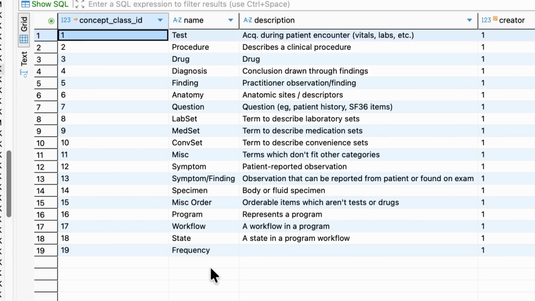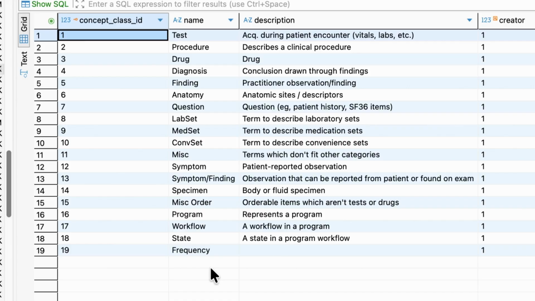Now question itself is a class which is basically selected when you don't even know the right class. Similarly, we have lab set, we have medication set, we have convenience set. These are used when representing a concept that is a collection of other concepts. It's a group that is grouping other concepts. So if there's a concept, say smear microscopy, its class is going to be lab set.